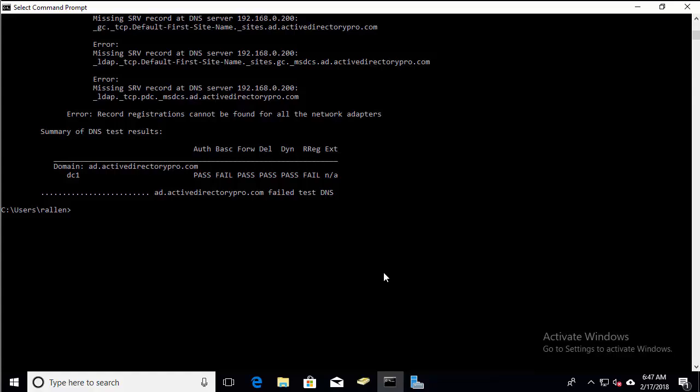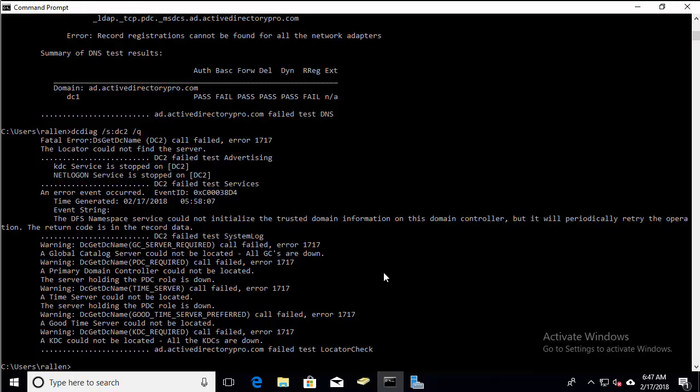But if you're on a local DC, the /q is helpful because the DCDiag command can display a lot of information. If you want to see just the errors, you can do a /q, and it will display only the errors. So if you do a /a to run against all domain controllers, which can display a lot of information, you can add just a /q, and that will really just display the errors.